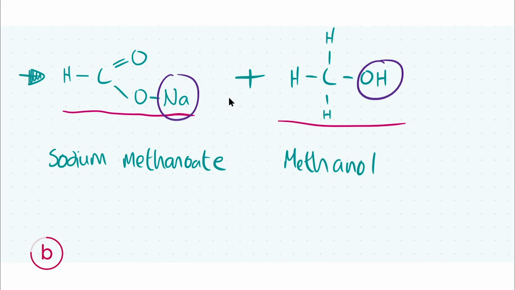So the required solution for this question, should I say, is sodium methanoate and methanol. And you could also write down the formula. So for sodium methanoate, you could say HCOONa, and for the methanol, you could say CH3OH. They would both be completely acceptable, but in this case, I just like drawing them out because it's a little bit easier to visualize what's going on.